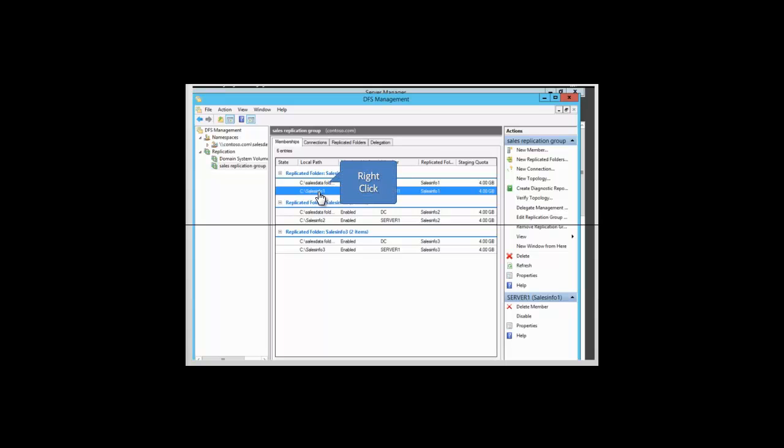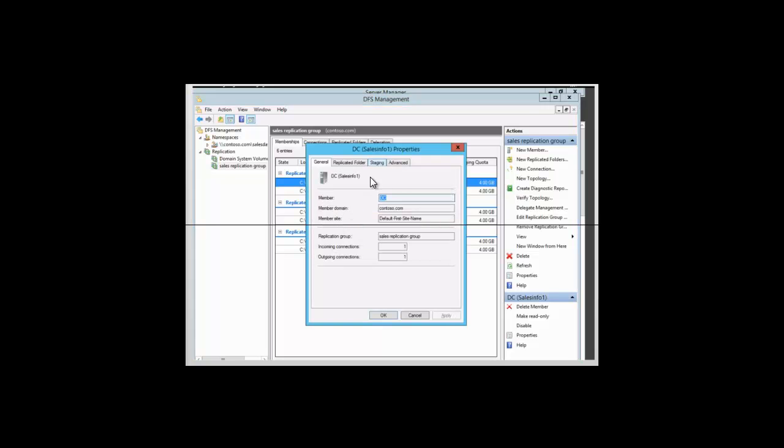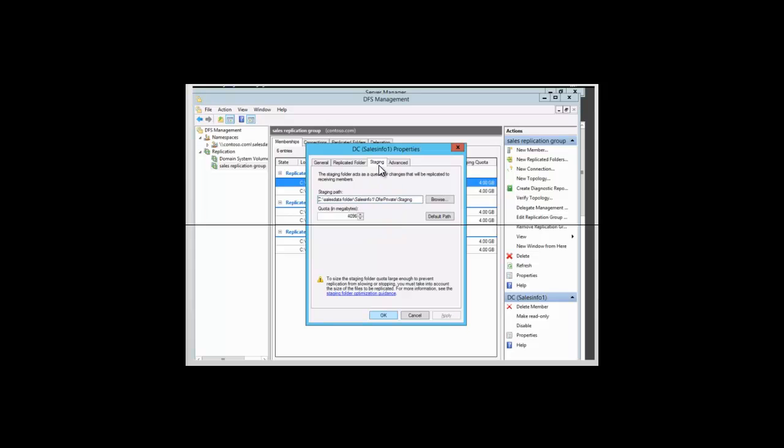Let us right-click here on the replicated folder, select Properties, and click on Staging. And here we see that we have a default quota for that staging file. Windows Server 2012 R2 gives us the capability to configure the minimum staging size for files in order to increase performance when replicating large files.